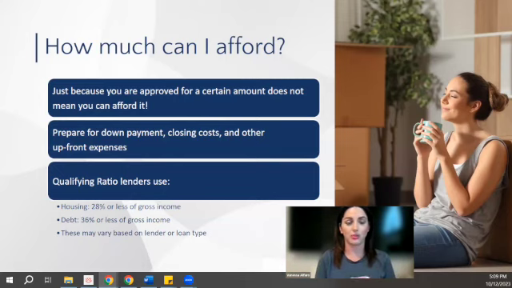It doesn't mean that you won't get approved. Some of you might hear a 45% debt to income ratio when you go to buy a house. As long as you're not over 45% debt to income, a lender could potentially approve you, but then you're really pushing that. You're really out of that housing budget. When we looked at those numbers earlier, you don't have much of a cushion there if you're already at 45%. And again, that's also varying between lenders. Some of them will make those exceptions, but it's not always the best place to be, because if you have an emergency, the majority of your income is going towards that housing expense.